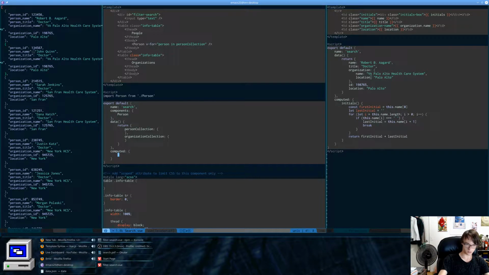So anyway, we're going to say, might as well make person collection and organization collection both computed properties, because they're both part of the search process. And yeah, so I'm gonna have to think about this.